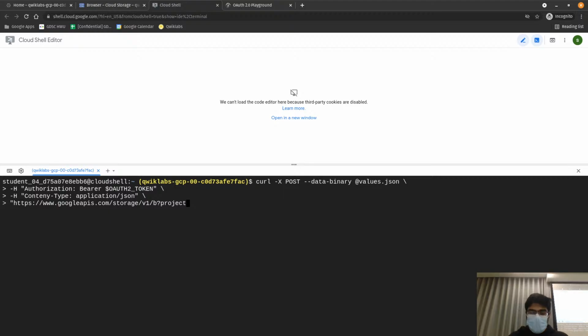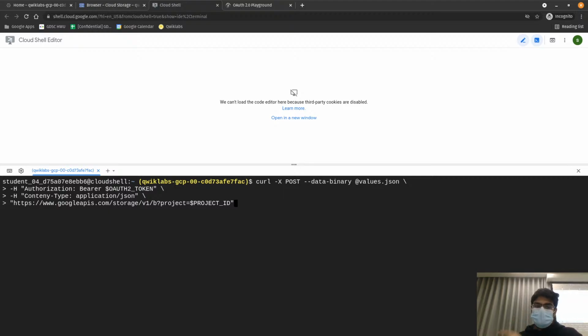So we're saying, hey, I want it to be for my particular project. But we need to send the project ID, and we saved the project ID earlier in the session as an environment variable. So all we need to do is use the project ID variable name, and it will automatically store it. So right now, this is the request we're going to send to googleapis.com/storage/v1/b. We are saying create the bucket in this particular project, and we give the project ID. What the name of the bucket should be, what type of bucket it should be, and where it should be is given in the values.json. And in the header, we are saying, hey, I'm sending you a JSON file, and I'm authorizing.